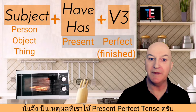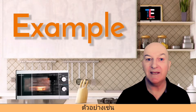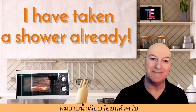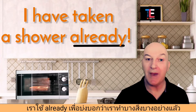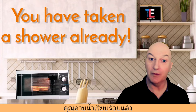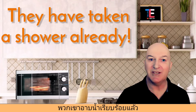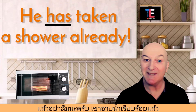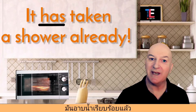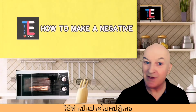That's why we use present perfect tense for things that started or happened in the past. For example: 'I have taken a shower already.' We often use the word 'already' to emphasize that we have done something. I, you, we, and they all use 'have' — but remember: he has, she has, it has taken a shower already.